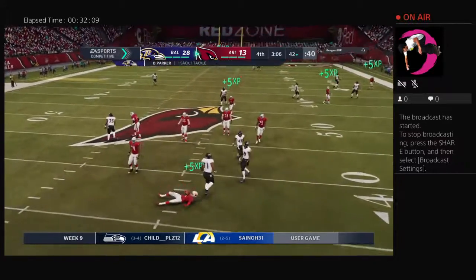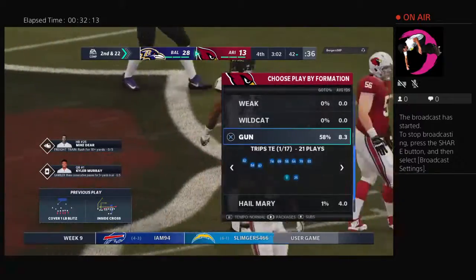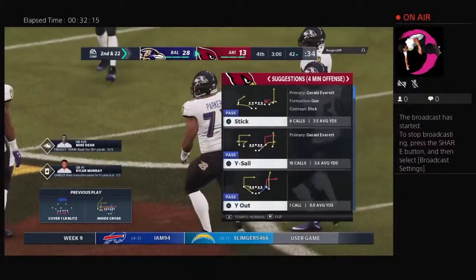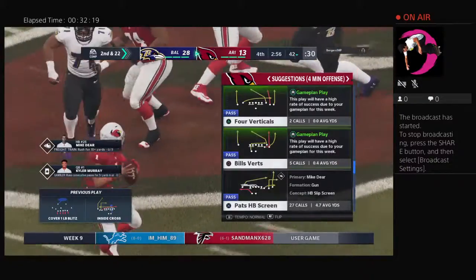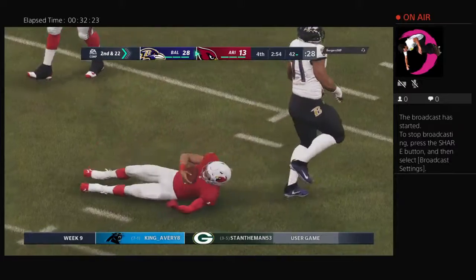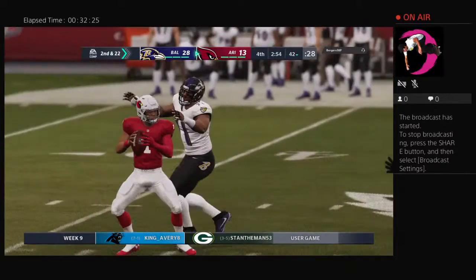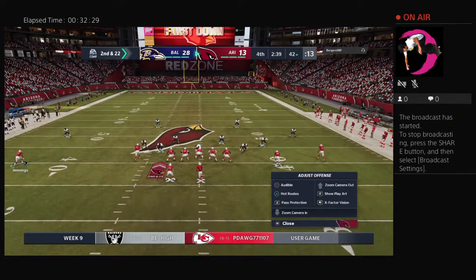He's going to go down. They sack him back at the 42. And we say it all the time, have to be able to get rid of the ball sooner than that. You have to help your offensive line out. They're going to protect you as best they can. And if you're getting 3 to 5 seconds to throw the ball, they're doing a really nice job. But when you hold it and give up a sack, you're really almost discrediting their work.